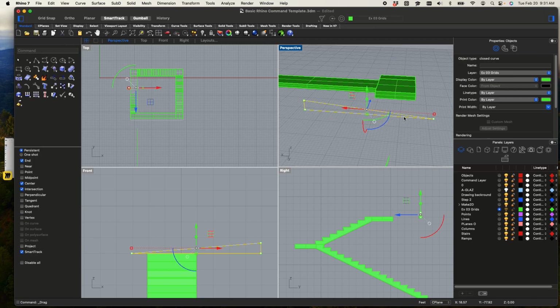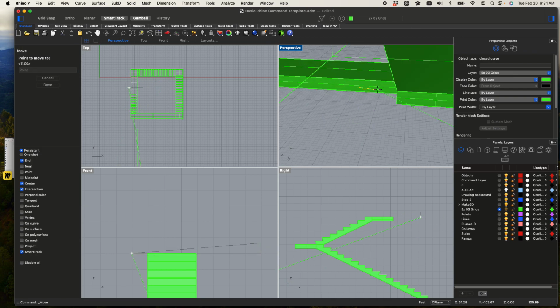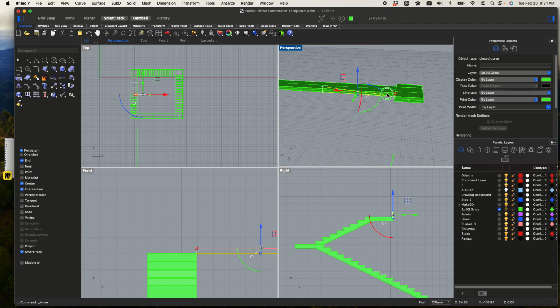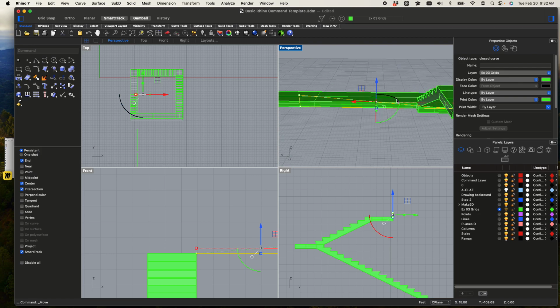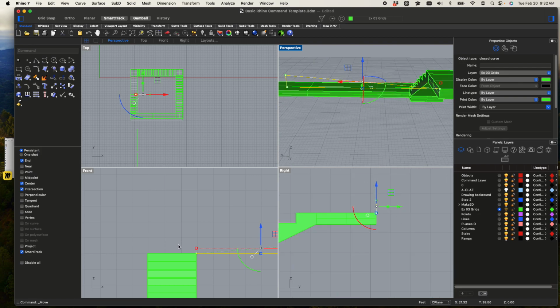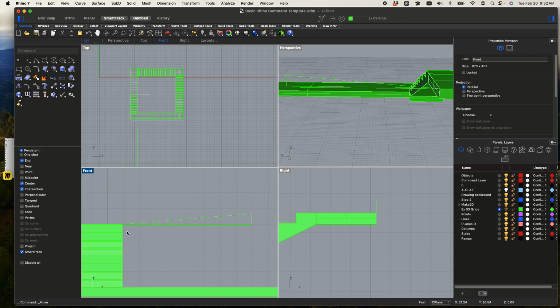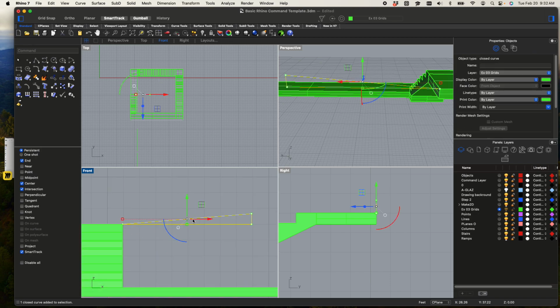And make sure that it's at a 90-degree angle. Get that in the right spot. And that way we can get at least a little ramp going. It's looking pretty good. Or let's get it in the right view. Ah, there it is. Yeah, you know, it's coming to a point. It looks kind of silly. Let's go ahead and explode that. And copy that line.